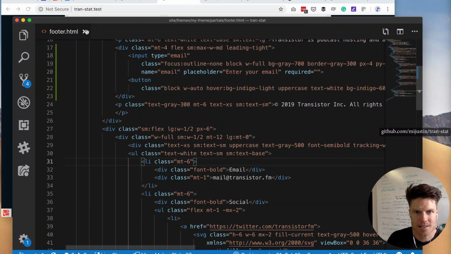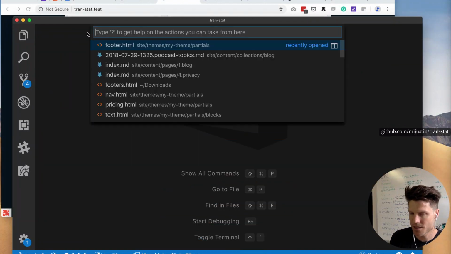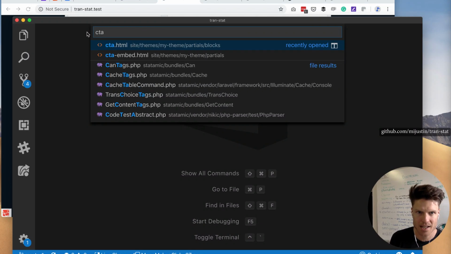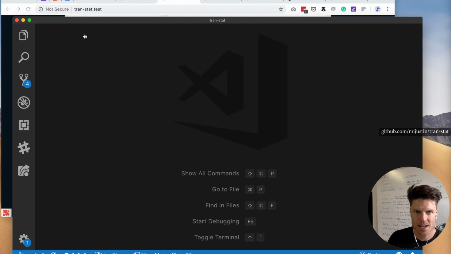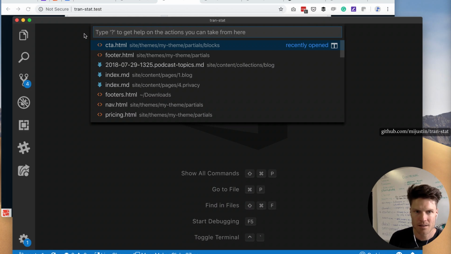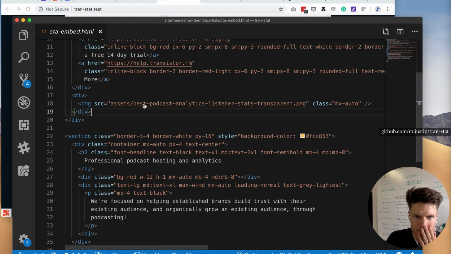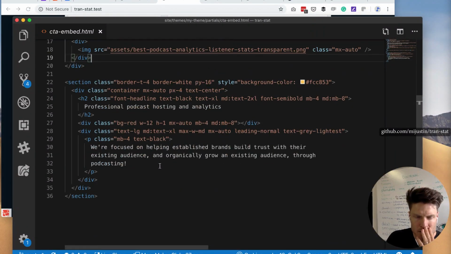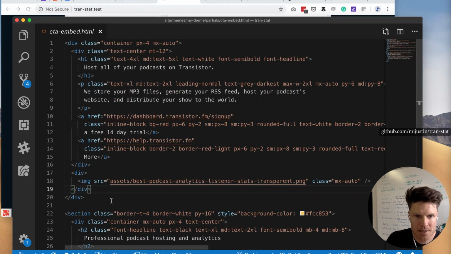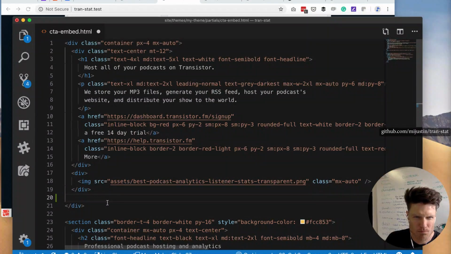Okay, so let's close this. What was this? This is the CTA embed.